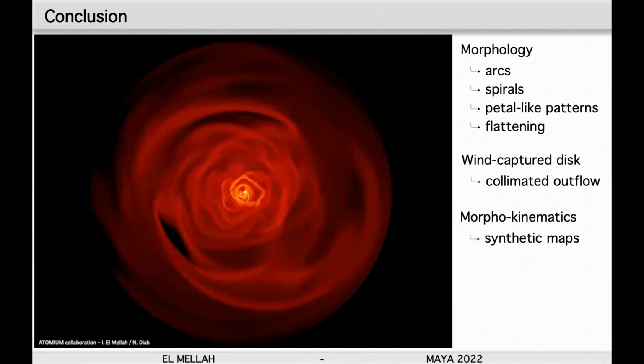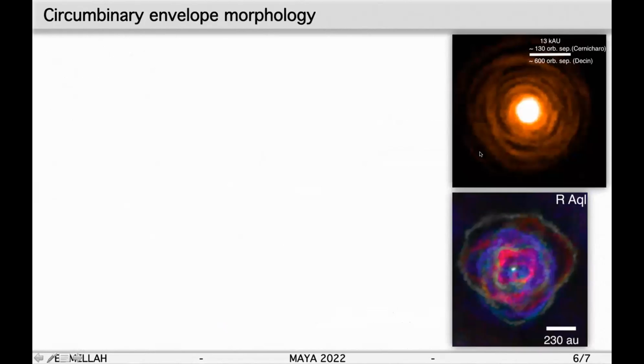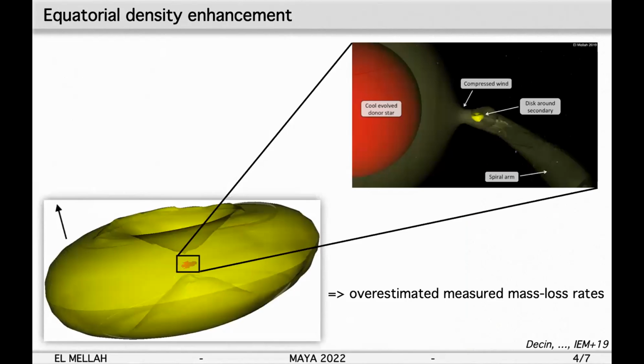So I wanted to ask, just a very basic question, just to fully understand. This spiral streamer or spiral arm that it's creating, is this just because the secondary is moving within the wind of the main star, and it's getting mass from the gas, the material that is in the wind, right? Good question. That's the point I tried to make on this slide.